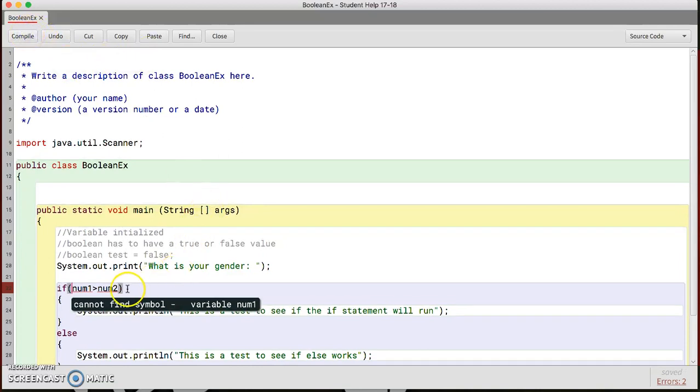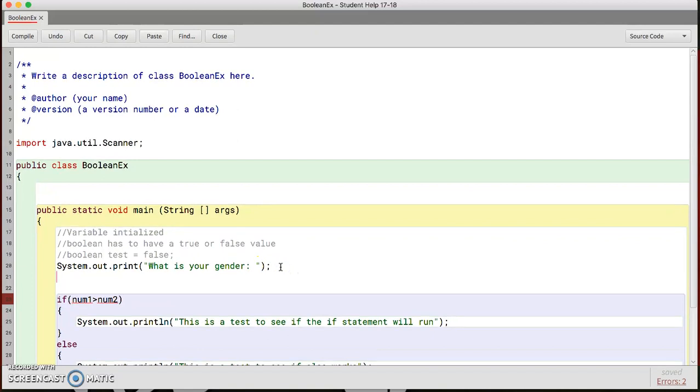It does like that. And we now need to do, I'm going to do String gender equals in.nextLine. Now I know you can do charAt, but I'm not worried about that right now.